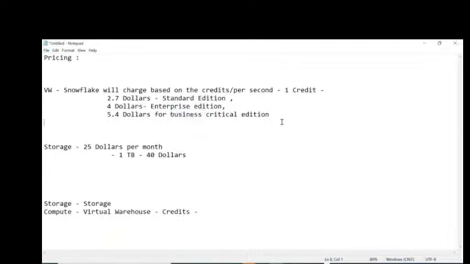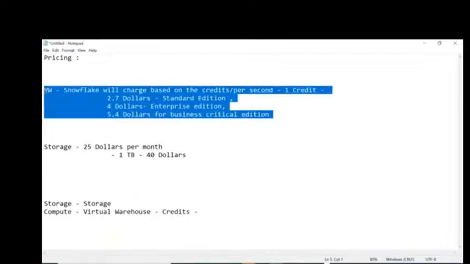Are you clear about this virtual warehouse calculation or not? Tell me. Confirm, everyone. If you are clear, then I will proceed further. Yes. Clear, right? So this is about the hardware component usage calculation. What about the storage?